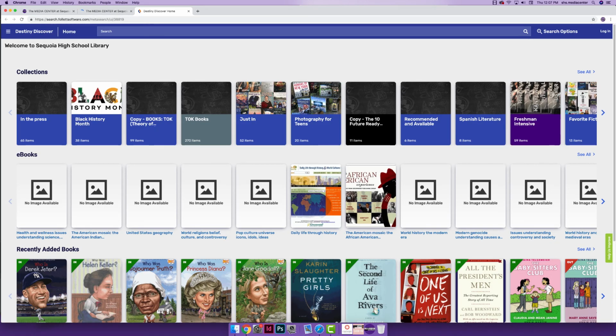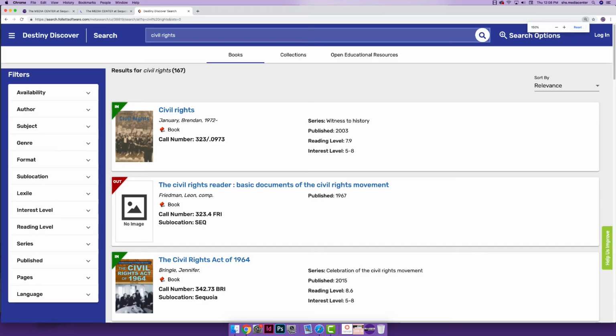So I actually typed in civil rights already, and I want to do a little demo of how we find things. Okay, so these are my two results. Again, eventually you will type in much more specific topics, but this is for the demo of showing you where we find books. So that first book on civil rights, where can I find that book? Does anybody want to guess? We have to look, and first of all, we notice that the top one is in, and the bottom one, it says out. So you always want to look, okay, did somebody already check my book out? Because otherwise you're looking for a needle in a haystack that doesn't exist.